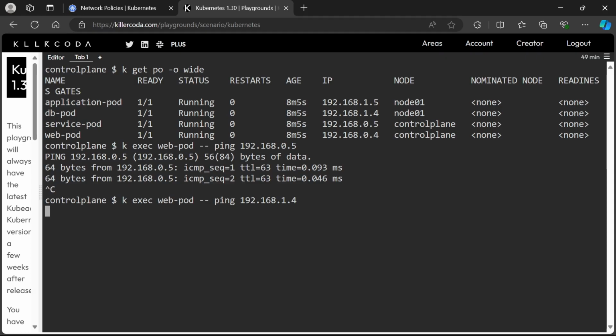Yes, as expected, WebPod outgoing connection to other pods are blocked. Yes, we have successfully completed this task.